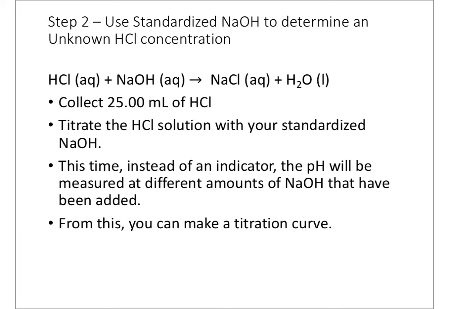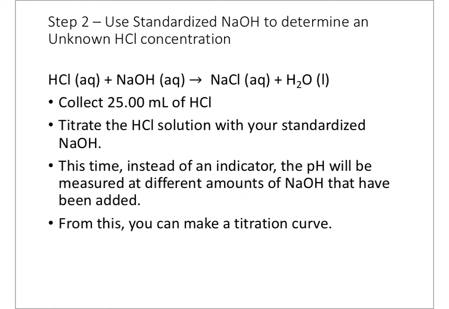So we have HCl, which is a strong acid, and NaOH, which is a strong base, and hopefully what you know is that when you react a strong acid and a strong base, again, you make this product. We do a neutralization reaction in which we form water and we form a soluble salt. This soluble salt is not going to alter the pH in your solution. So just like the last time, there should be a neutralization that occurs when the concentration of your acid and base are exactly equal to one another.